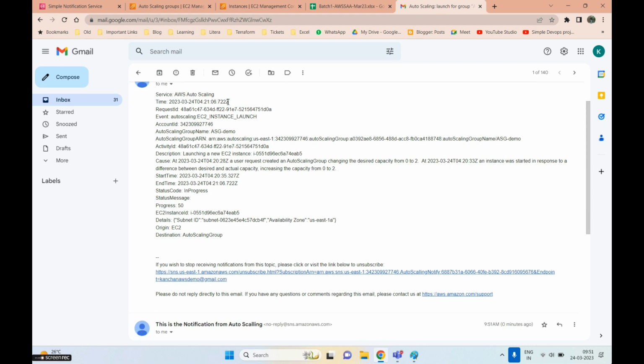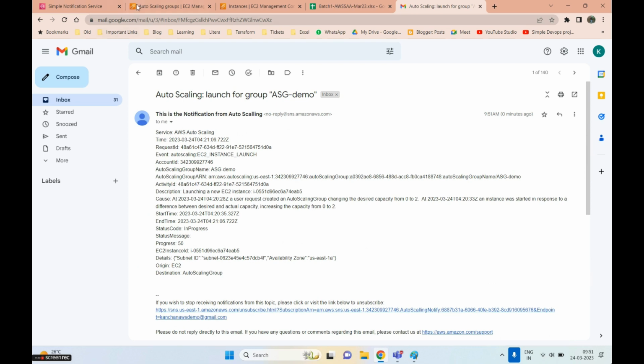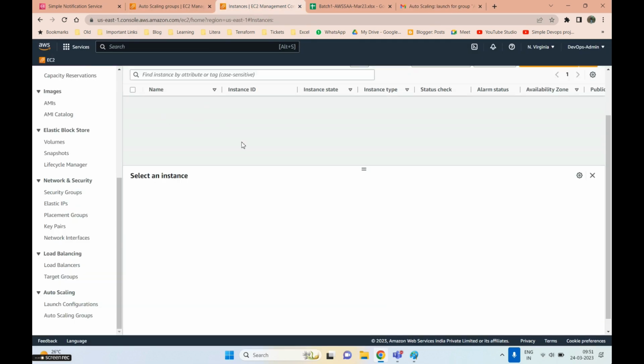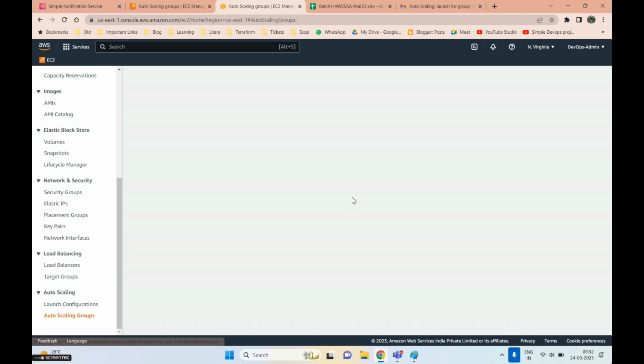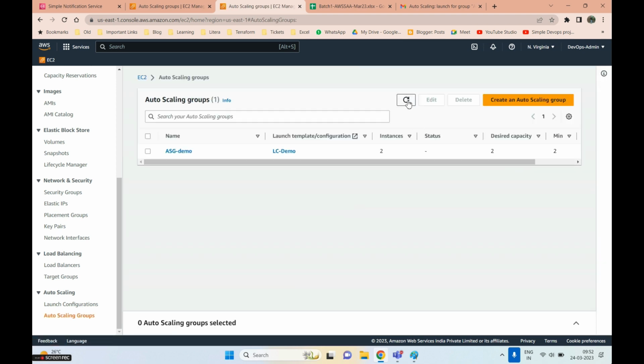Okay. So this is the email, but what happened on the instance side? Just go and refresh. See, just give 1 minute to the auto scaling group also.